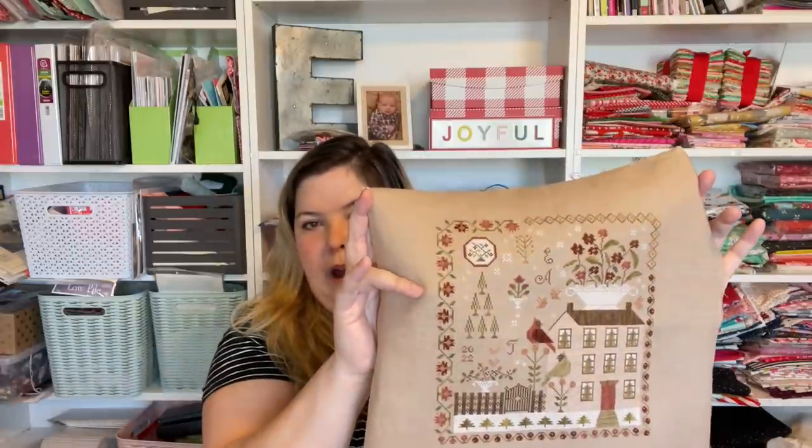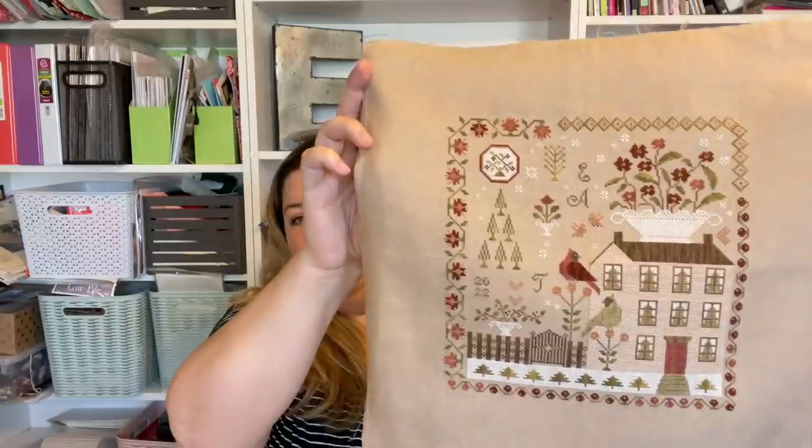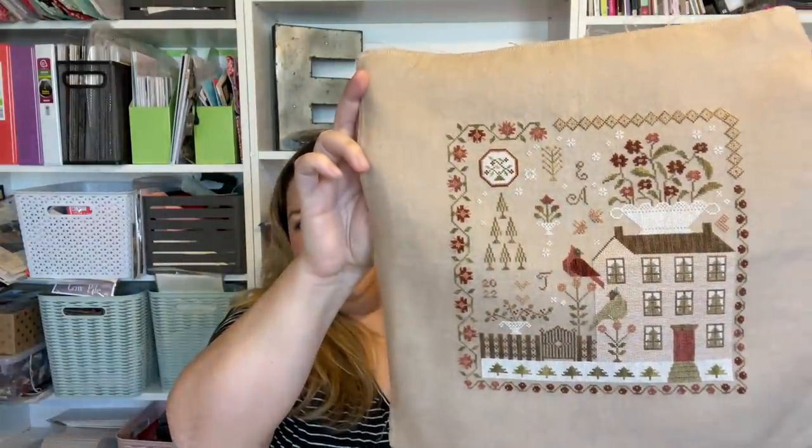I wish I had taken a picture of the molding we picked, but it should be in a couple of weeks. And then I'll of course frame this and show you guys. But I did pick a kind of dark red textured frame with a light wood fillet to kind of match the brown tones. I think it's gonna be so gorgeous. So yeah, I can't wait till that comes in and I will show you guys how I frame it.